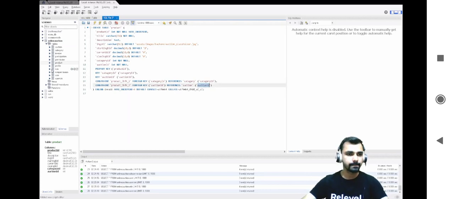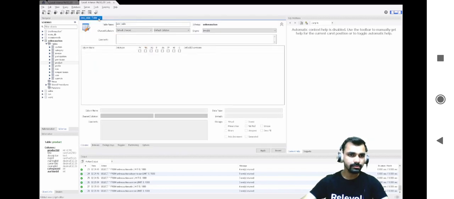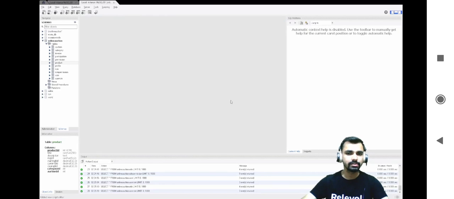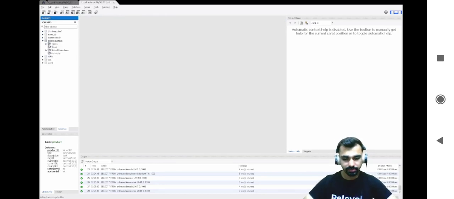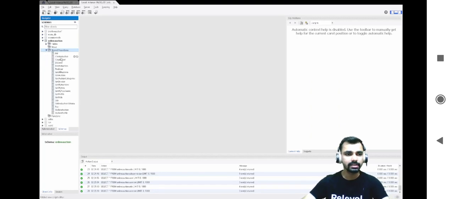So after these tables, we are using a few stored procedures also. So what is a stored procedure? It is a group of statements that we want to execute with one function call. We don't want to write the queries multiple times, or long queries. That's why we use the stored procedure.